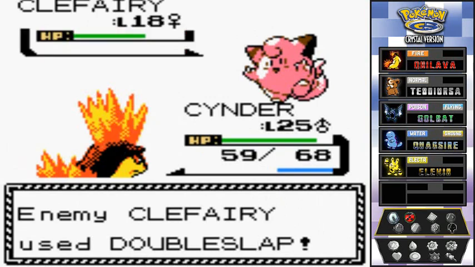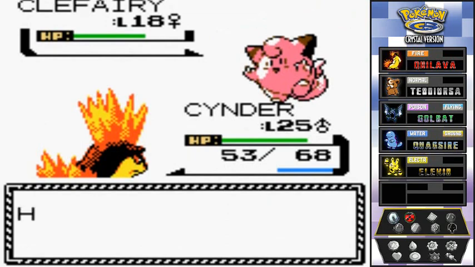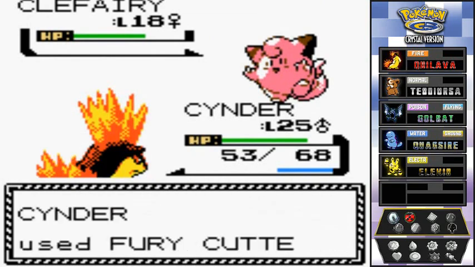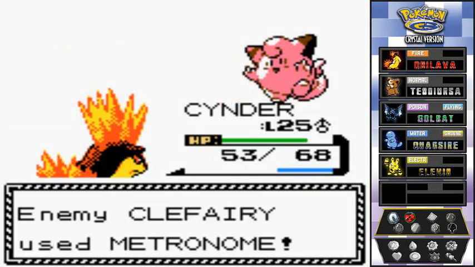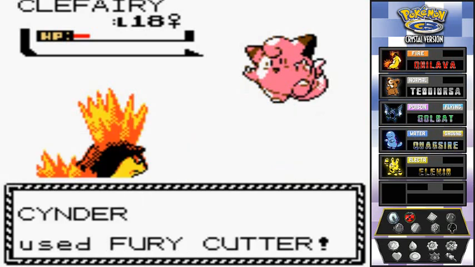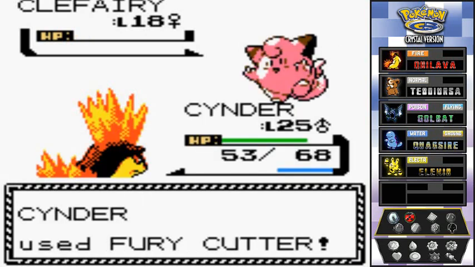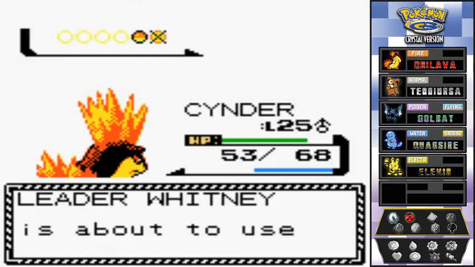Now, the one thing that I'm worried about is that, yes, Rollout is a Rock-type attack. It will do damage to Cinder, since it is weak against Rock-type Pokemon. As you can see, I'm just going nuts on this Pokemon right here. And that Toxic attack does not work. I am so happy. And as you can see, bam! Clefairy's down. Okay, so that was three Fury Cutters.